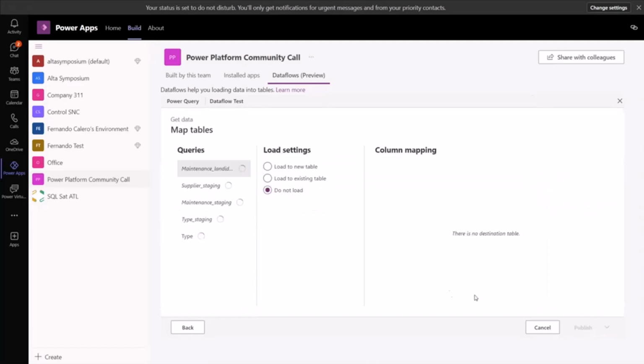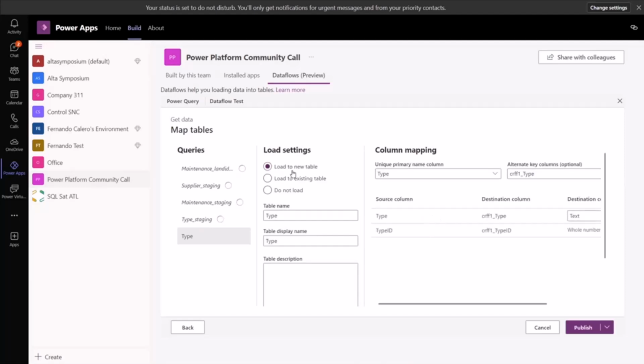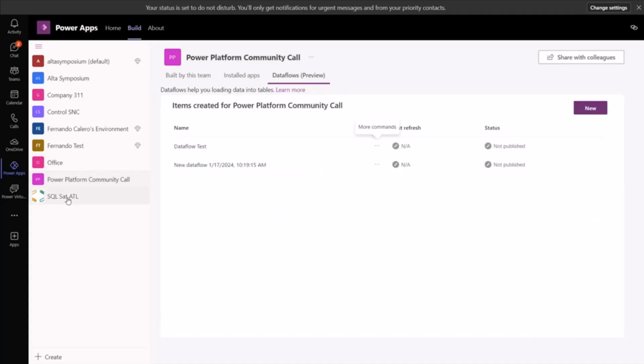Then you click next, and as normal, now you can use Power Apps to load to a new table, and then you map here the columns, and you publish it. I'm not going to do that now, but then when you do it, you have this data flow already created, your tables in data flow, in Dataverse.